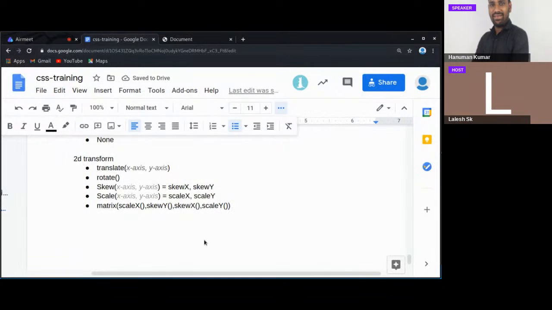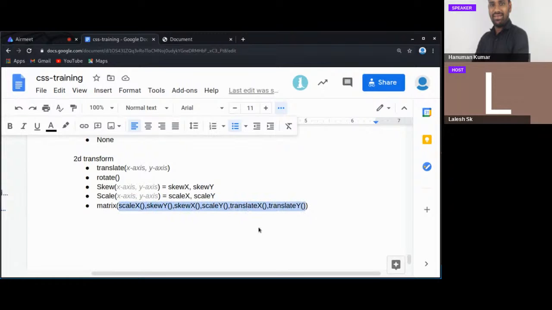And finally, we have to use the two functions, that is translate x and translate y. All right, so we have to follow the parameter positions like this. This is the syntax. So we have to use scale x, skew y.